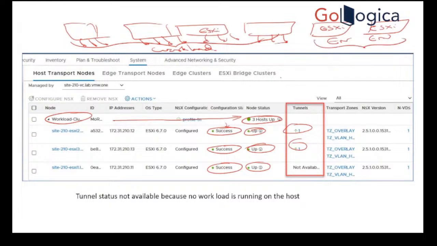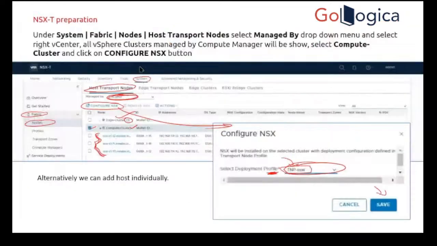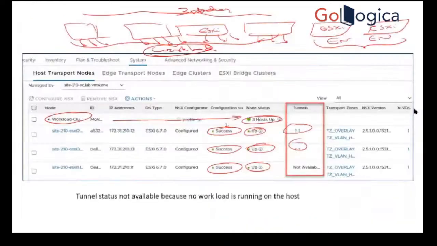So we just selected this workload cluster and did the preparation. These 3 nodes under it are prepared. Now I need to select the other cluster. See, the edge cluster is there. If you select that, say Configure NSX, select the profile and save, then it will do the preparation for the other cluster also.